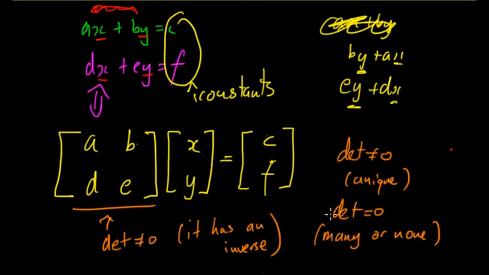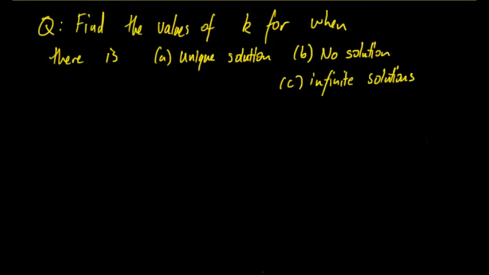And we have to do it further. Then we have to look back at these equations and see which one it is. The way we can do that is that when there are many solutions, the equations are the same. This will become a bit clearer once we look at an example.